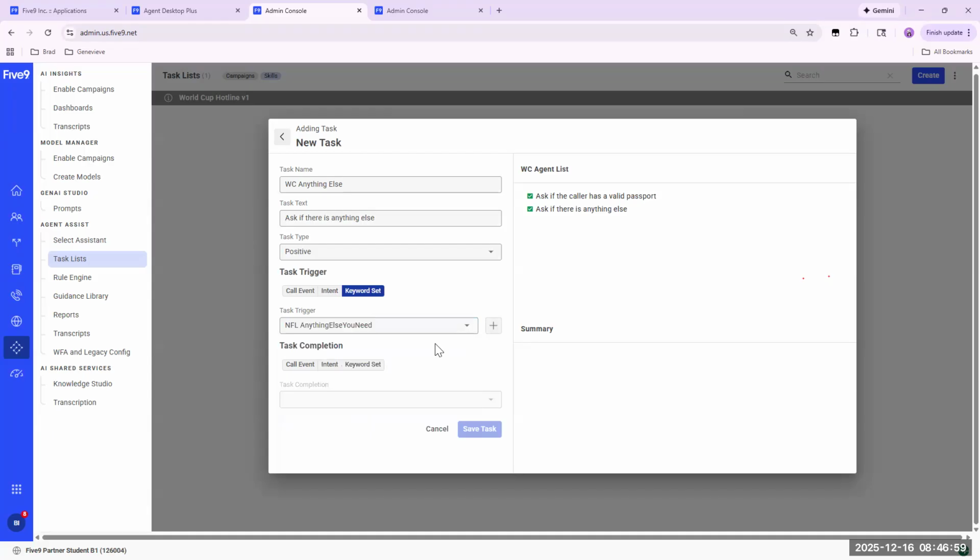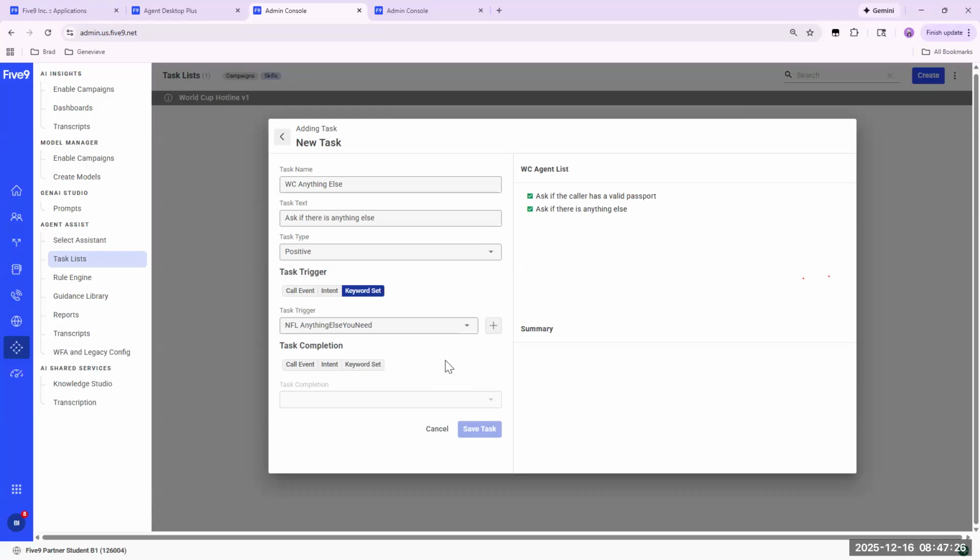Yep. But you could do other things. You could say the agent was polite, the agent verified that they were speaking to the right party. All of those different things you could create task lists. Yeah, I guess it's intended to be used for compliance on the fly, right? Just to make sure that the agent is doing the things that we require them to do on the call.